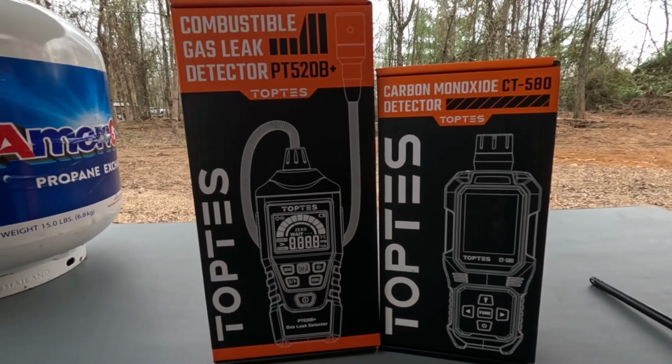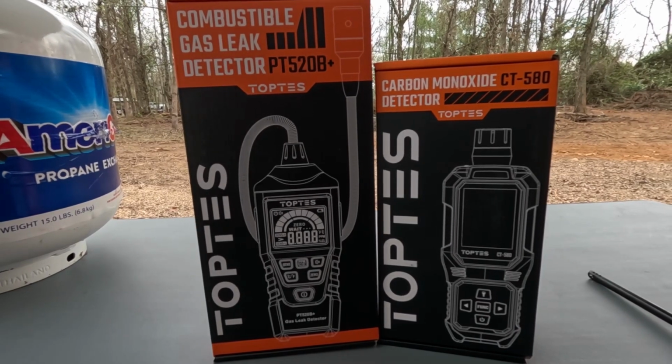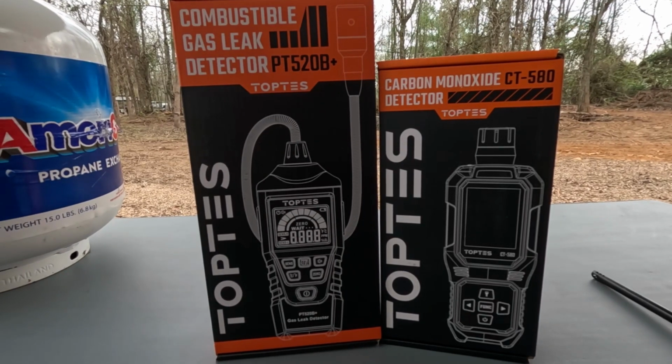But yeah, so we've got the TOPTES combustible gas leak detector, the PT520B Plus, and the carbon monoxide detector, the CT580. Both of these devices are rechargeable. They're very handy. You can use them in your home, in your car, at the shop, at work, wherever your needs may be. You might not always have a carbon monoxide detector or a leak detector elsewhere besides your house, so it's really important that we keep our family safe.